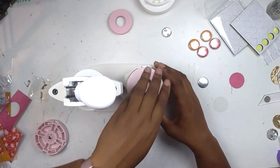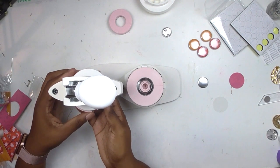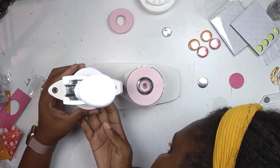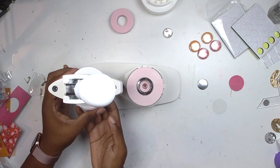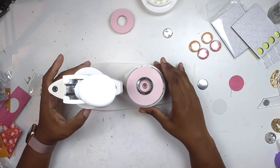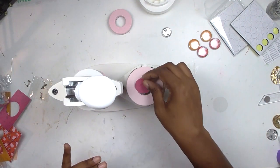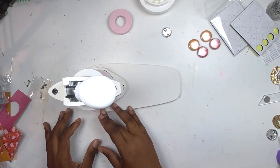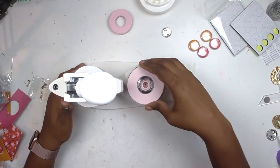I'll put my pieces back in. The top piece is a little bit hard for me to line up, but I think it's one of those things where the more you practice, the easier it gets. Make sure again that both your top and your bottom are on A. Put your button in, put your piece of paper in pink side up, and pop your little bit of mylar in. The mylar gives you a shiny top — I made one without and it's just a matte button.